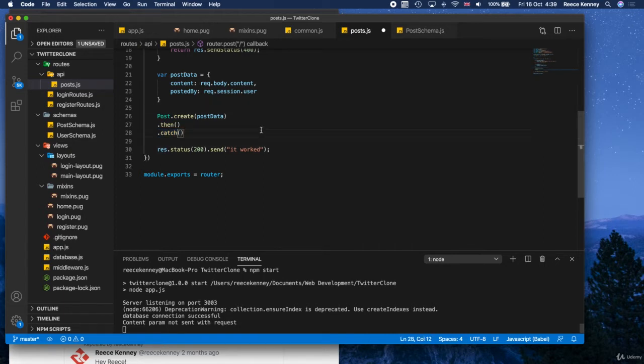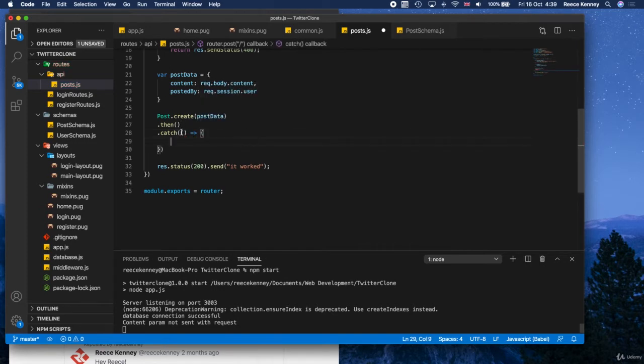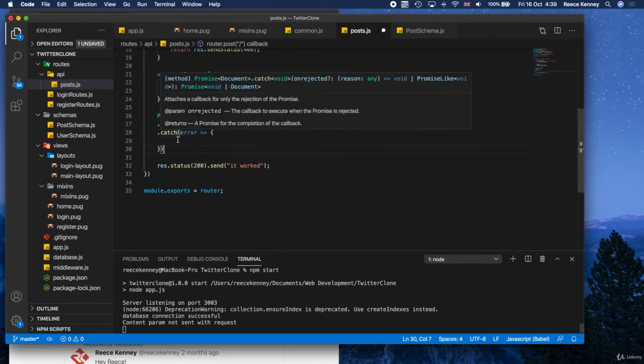Well, essentially we have a function to execute, right? So I've made an arrow function there, and this will be called if something goes wrong, and it's going to give us an error too when something goes wrong. So if it goes wrong, it will call this catch block, and it will pass in an error to the function that we specify here. And again, because there's only one parameter here, we don't need the surrounding parentheses if you don't want to. It's a simpler way to do it.